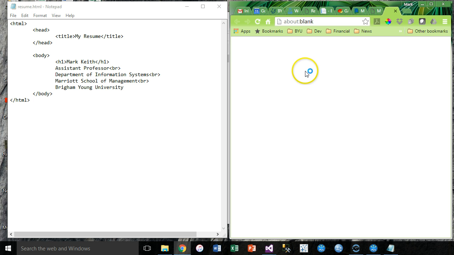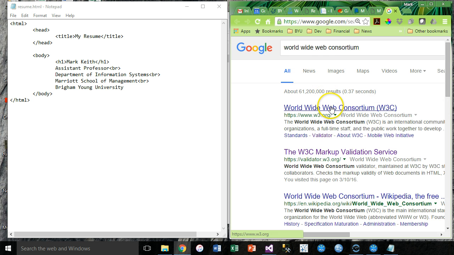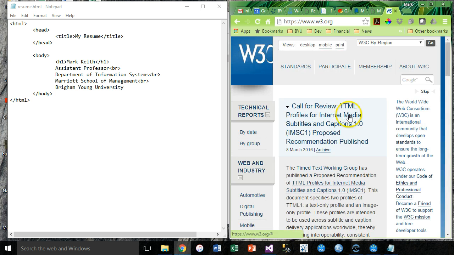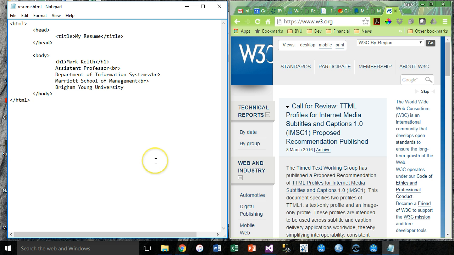So let me pull them up, if my connection can do it. There we go. W3C. These are the people who decide what standard HTML is and come up with the definitions. Now, HTML, like I said, is now on version 5. There was an XHTML language for a while that they tried to get us to use, but now the latest version 5 has been ratified and is up and running. So anyway, that's just kind of FYI.